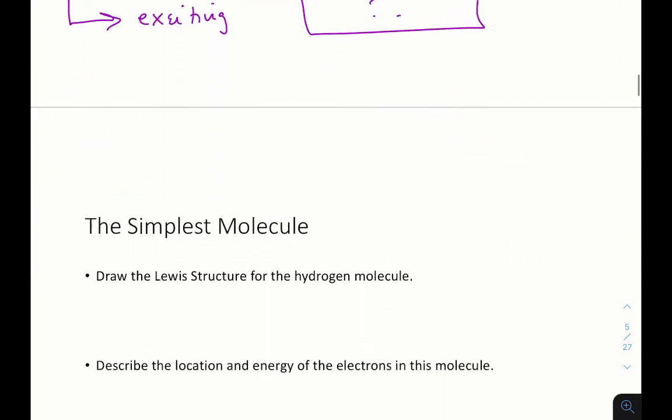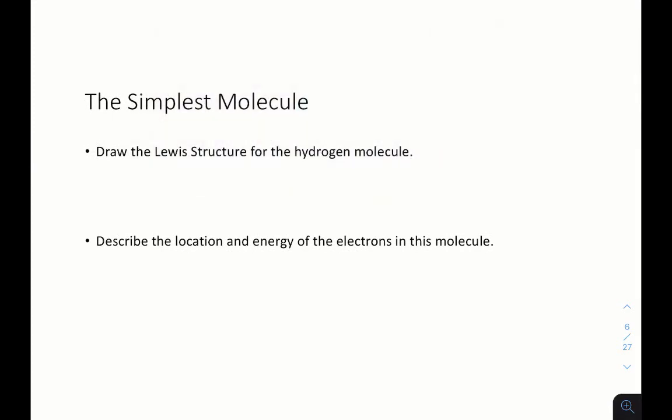All right, let's see how you did. We will revisit the Lewis structure for the simplest molecule, which is the hydrogen molecule. It's the simplest, and I don't mean easiest. It's actually not easy at all. When chemists try to model hydrogen by quantum mechanics, it takes a lot of work because there are 4 particles, right? It has 2 protons and 2 electrons. Turns out that's not easy to model when you have 4 different variables like that. So here's the simplest molecule. Again, I don't mean easy when I say simple. I just mean small and few parts.